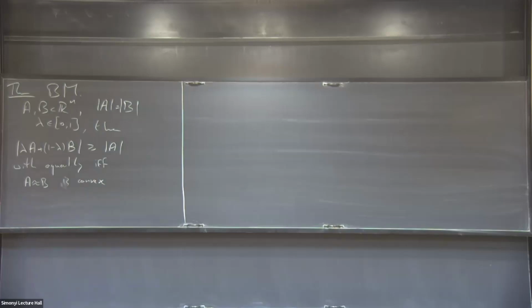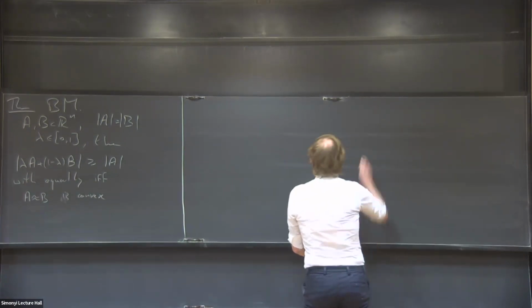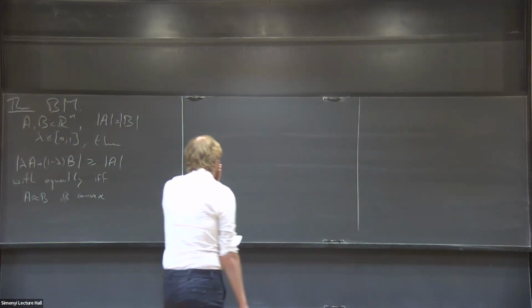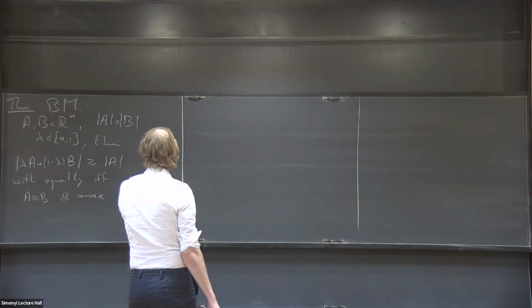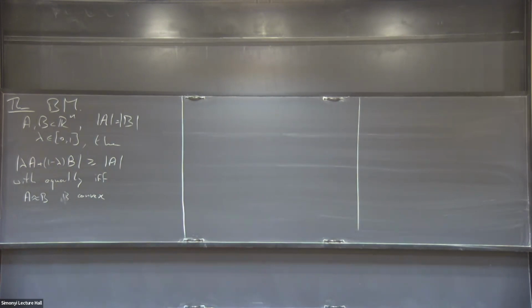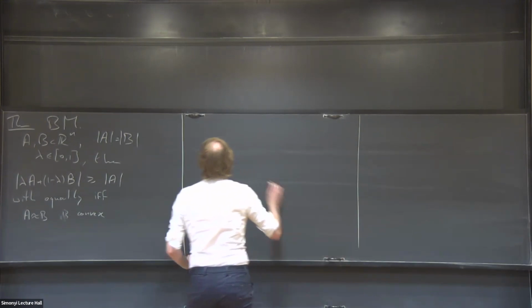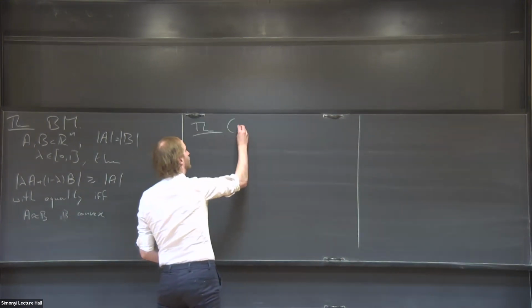All right, and we looked at the stability of this inequality, asking: what if I almost have equality? Is it true that I almost have this extremal behavior? To that end, I presented two results, one that we dealt with last week, and the other one we'll zoom in more on this week. It's the theorem.